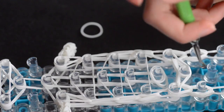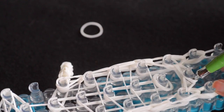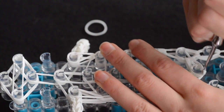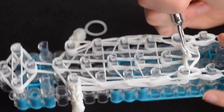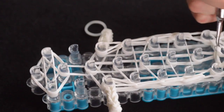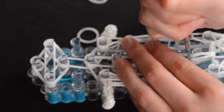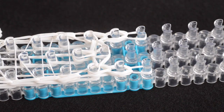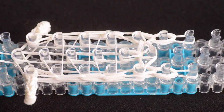So there were 3 bands on that peg, so I'm just going to set 3 bands on this peg here. Put my hook through all of these, put it to the side, grab all 3 with my hook. This is a little tricky, but there we go. It's all through. And everything's hooked. So it is a little harder when a band snaps, but it is possible to fix it.